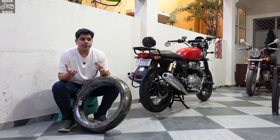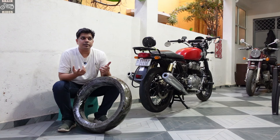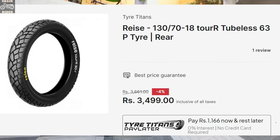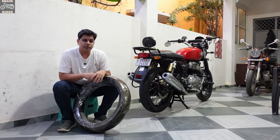The Ralco is a button tire — unless you're doing hardcore off-roading, I wouldn't go for it. There's also a newer company called Reese tires — their tires are also decent, but again they come in button tread as well. I'll put on screen how they look and their prices — they'll cost you around 4,000 to 4,400 rupees.